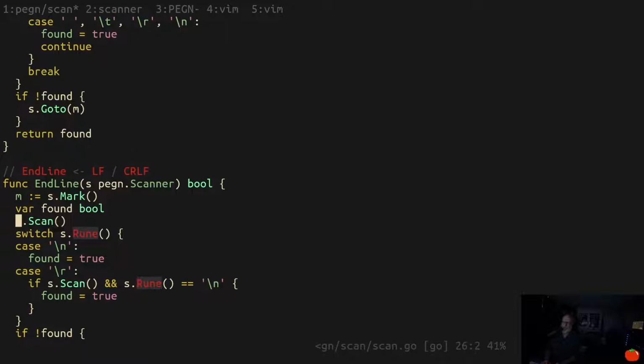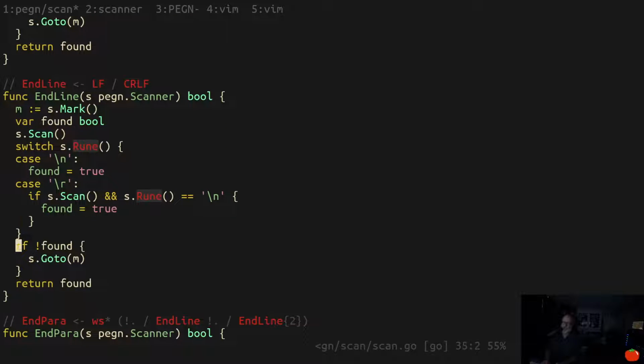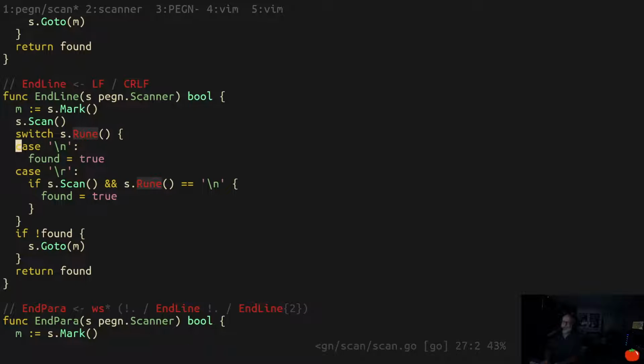All right, so I need to come back and fix this white space one. Let's go back and look at one that maybe works better. So here I put the pegn line up here. So end of the line is, we scan the found Boolean stuff. We don't really need that. I could have just done a return right here and called it a day and not gone all the way down here. The reason I didn't do that initially is because I wanted to think about how this code could be auto-generated. But now that I'm looking at it, I am totally okay doing that. So we can just do return true there. Here we can just do return true.